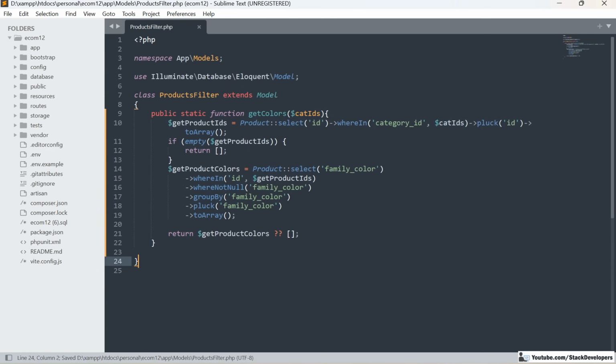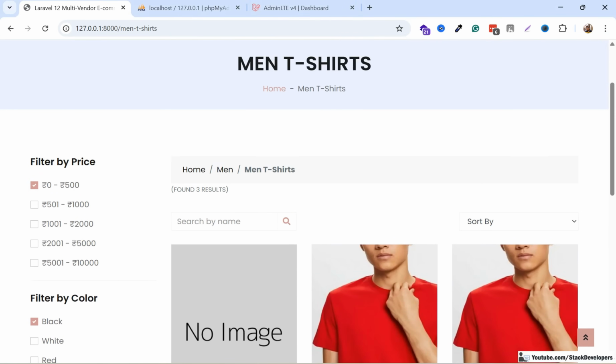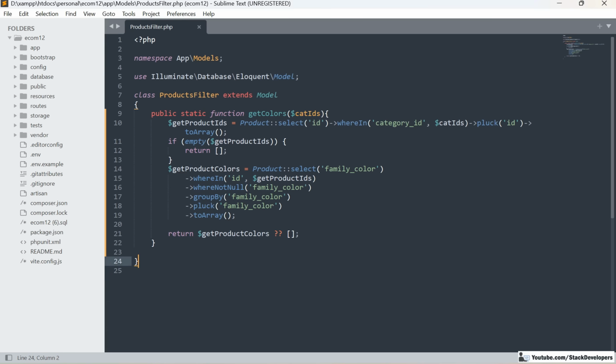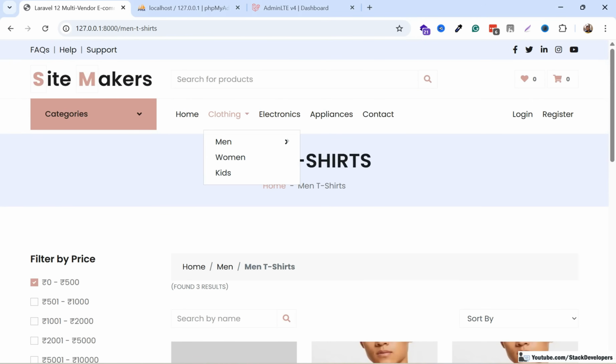Like I have told, we are going to pick all the product colors from the products that are currently open, and those products we are going to pick from the category IDs that belong to this category. Okay, we are going to pick from these cat IDs. Cat IDs can be like, if we open the men category, this men category will also contain the subcategory IDs.